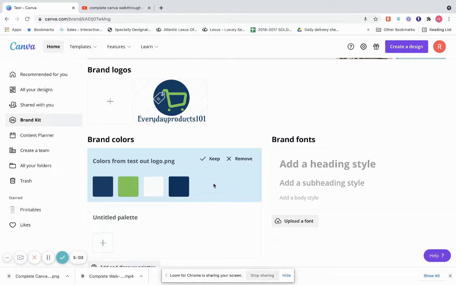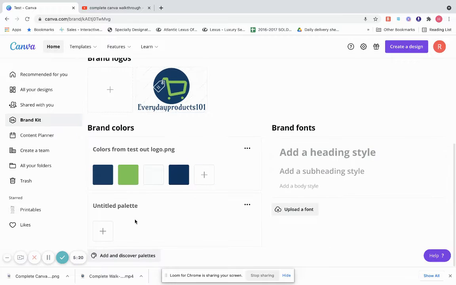But I can show you both ways, where we can keep it and where we would also do one for ourselves, like a brand new one. So for the sake of this, let's say we're going to keep this. Now these colors come from this. But let's say this wasn't our brand colors, this was not our logo. Then you can add your own. So right here you would add your own, or up here, it doesn't matter. Right here it populates from here, so that's why these are here. But if we had said we did not want to keep it, then all of this would be empty.